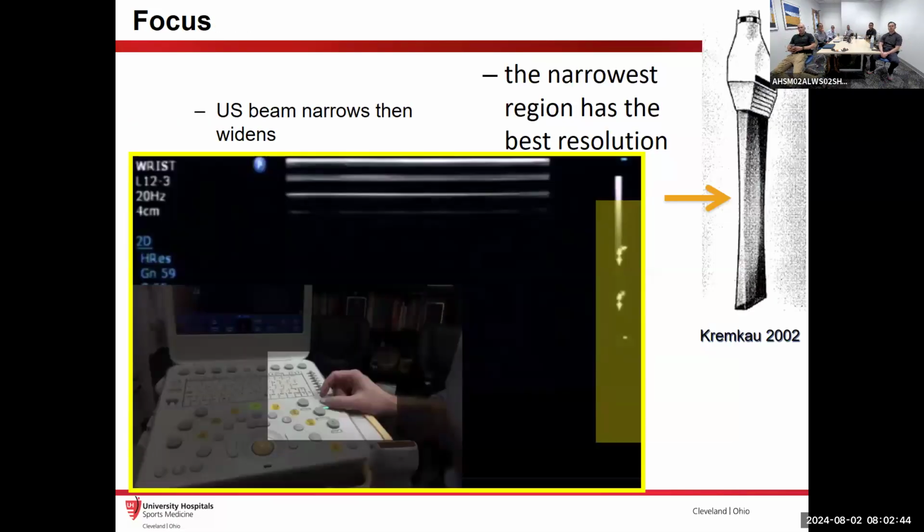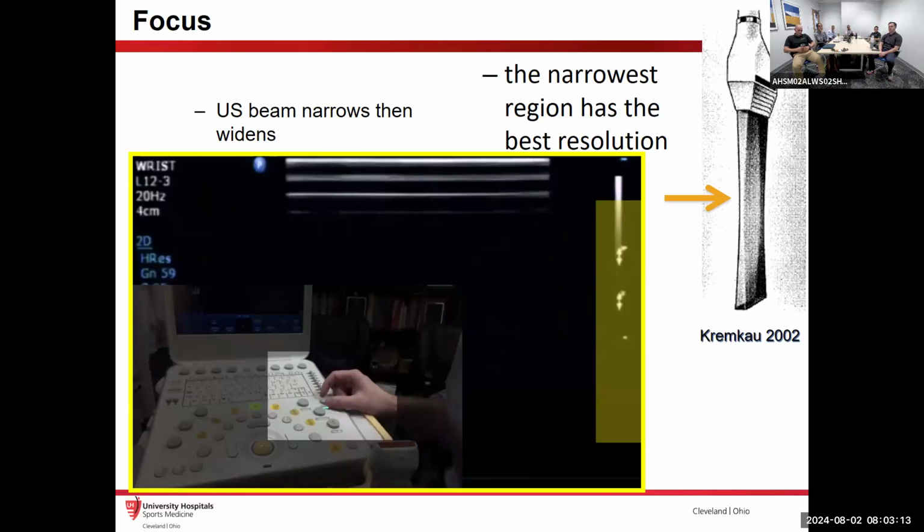So again, sound waves move like this, right? They go up and down. When you have a bunch of sound waves moving together, they can be far apart or they can come near to each other, and so they kind of go like this, right? The most sound waves are going to be in the thinnest part, the valley there, not the peak. They're going to be furthest away at the peak. So you're going to get the most focused sound waves at that valley. The narrowest region has the best resolution.